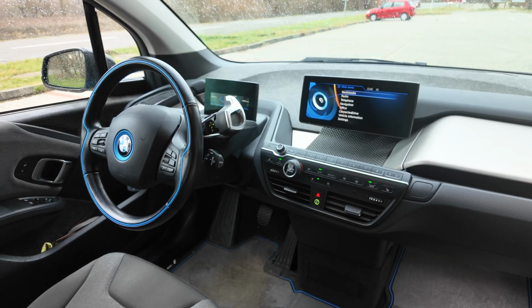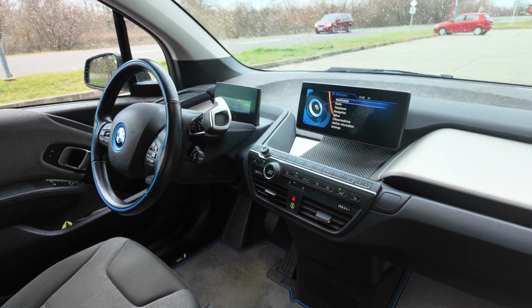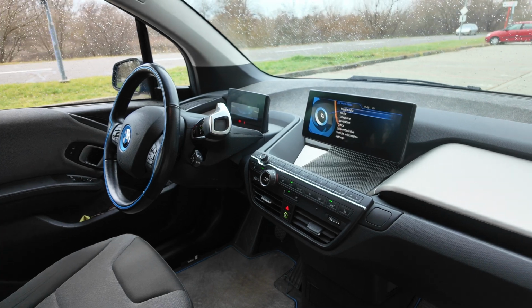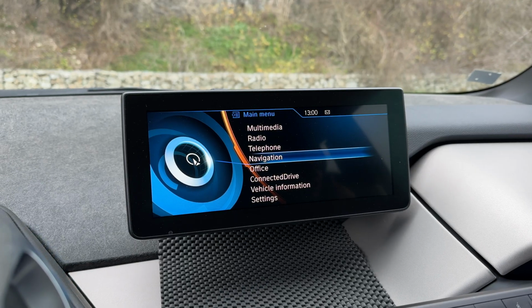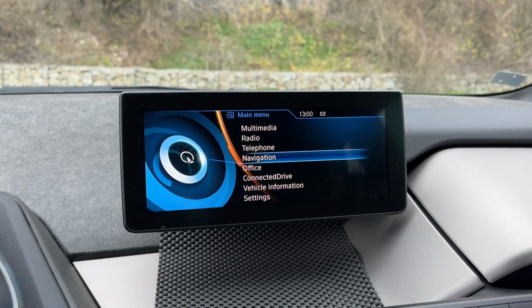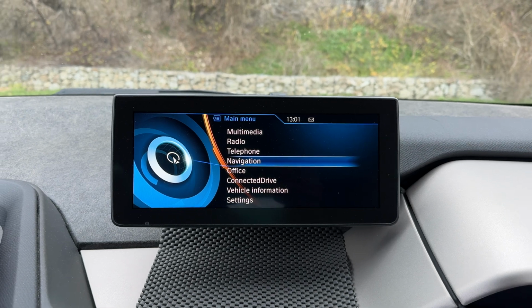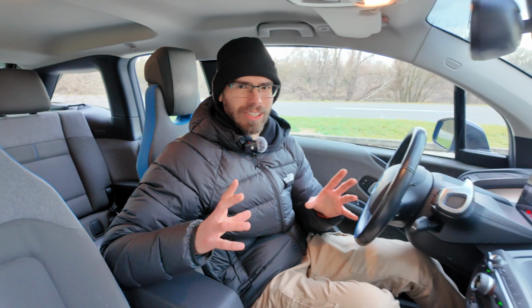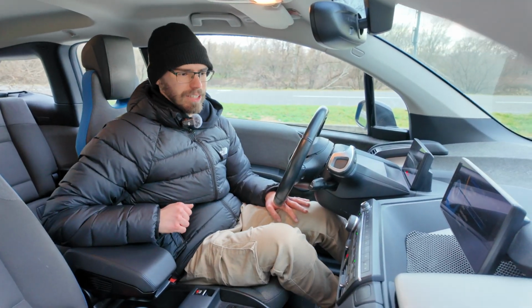On the actual interior features, we had to go for the professional sat-nav screen, even though we rarely use the built-in sat-nav because the car does the same journeys day in, day out. It just makes the interior feel a lot more futuristic, and it's the right choice that BMW made it standard going forward, other than in the most recent years where the part supply shortages affected the production of the i3 and they went back to the business nav. In my eyes, you really have to have the big screen if you want the best i3 experience.